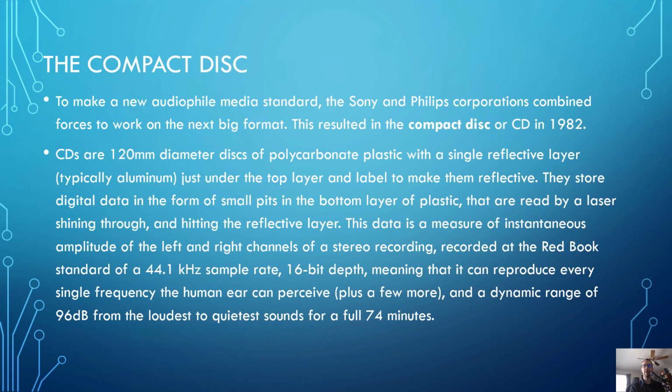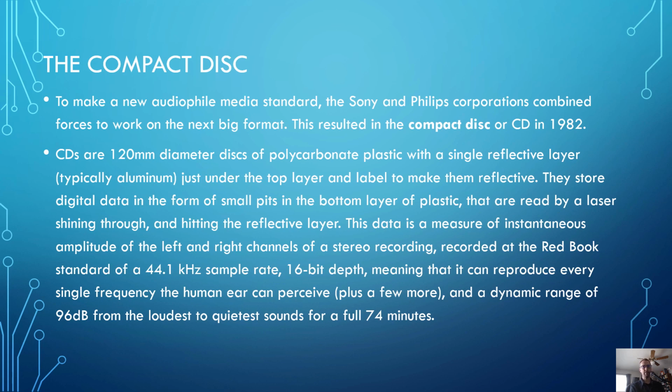This data is a measure of instantaneous amplitude or volume of the left and right channel of a stereo recording, recorded at what's called the Red Book or Sony Red Book standard of 44.1 kilohertz for the sample rate and 16-bit depth. This means that it can reproduce every single frequency the human ear can perceive, plus a couple others, and a dynamic range of 96 decibels from the loudest to quietest songs for a full 74 minutes.